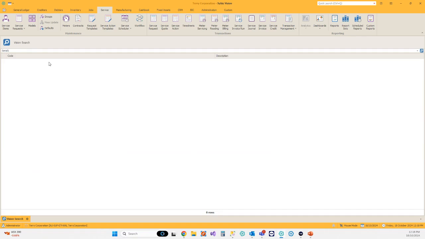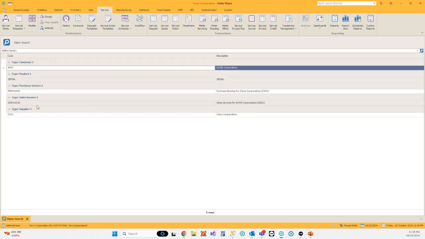We know, because of our example before, that serial 1 exists in the system. Out of the box, based on just the simple custom search, the default Vision search options, I should say, not much data there. So what I've done is I've put a custom search in. I've made it so that it only fires off when I put this little prefix in. Now you can also have it so you don't have to put the prefix in, but it's a much better example if I type serial 1 in, then nothing comes back, then I type the prefix in and then something comes back. And now you can see we actually get all the information similar to what you saw before on the inquiry. It gets returned.